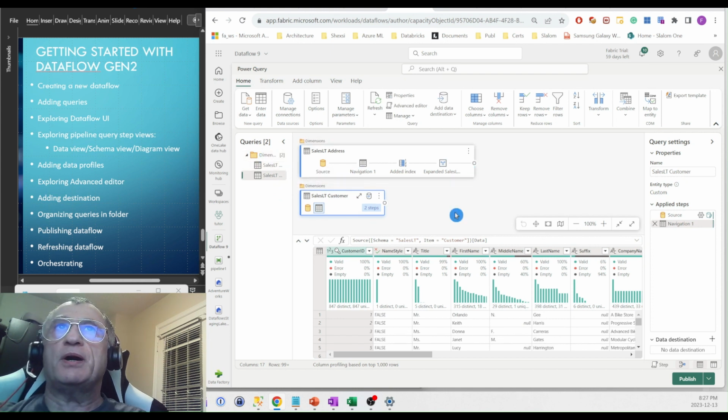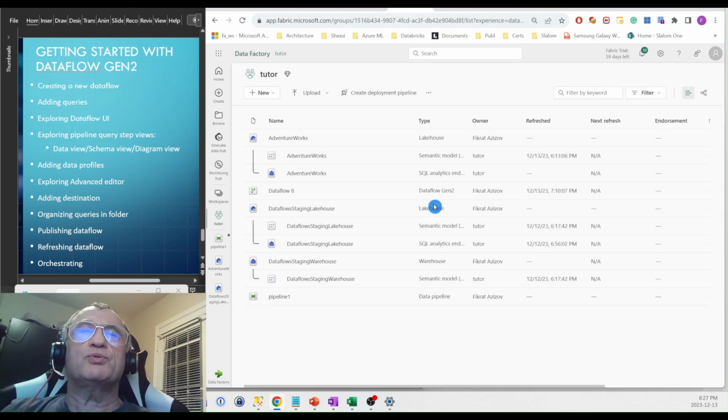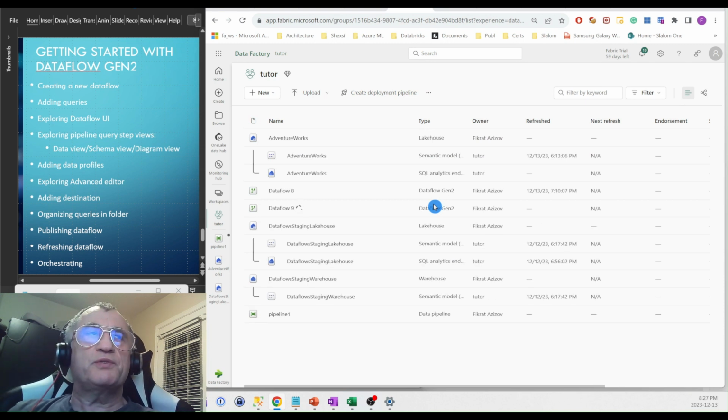Now that we know how to add your queries to Dataflow, apply transformations and add a destination, the last step in your pipeline preparation is publishing. I click the publish button here, which will save the definition of my pipeline to my workspace. It usually takes a few minutes.